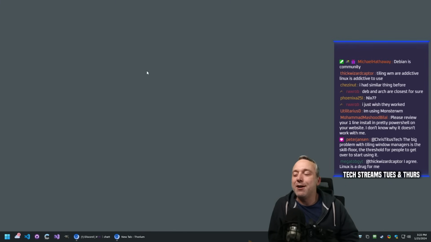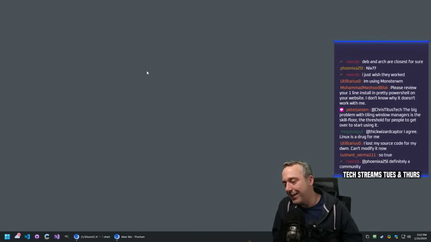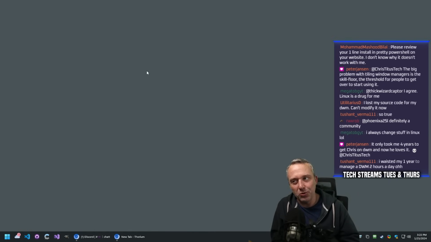But it's never really done, because your tastes change and maybe your browser changes, and you're always changing stuff in the tiling window world, and it's part of the fun of it. I think it's more of a hacking kind of fun tinkering setup that I love. So that's the thing. Yeah, the skill floor is again pretty high when it comes to tiling windows. But I'd say every tinkerer should try tiling window managers. It's like a game in itself, and it's just so much damn fun.